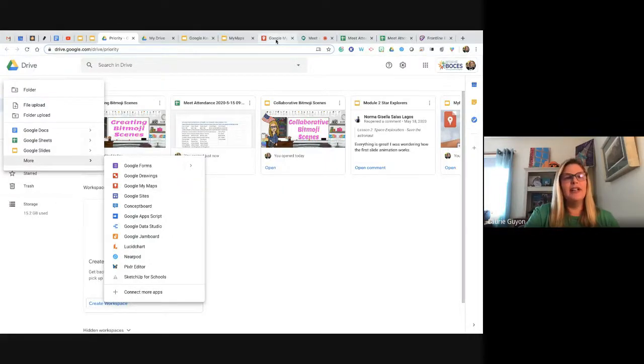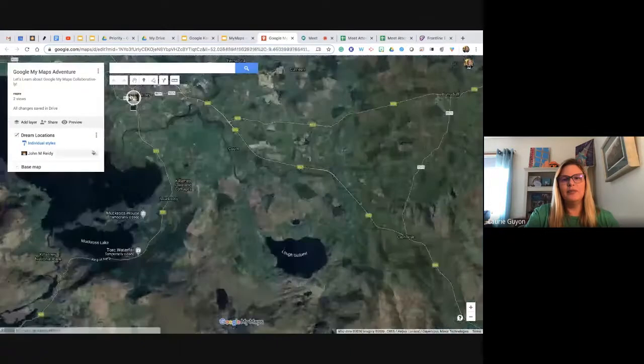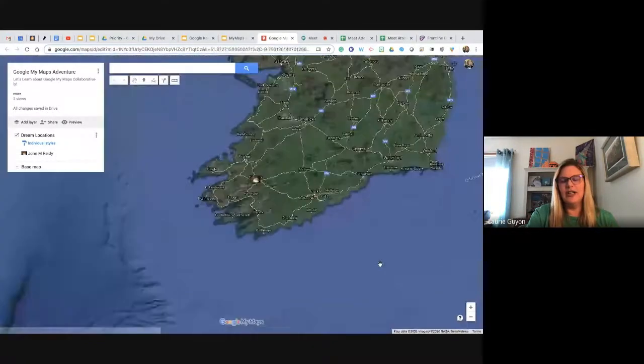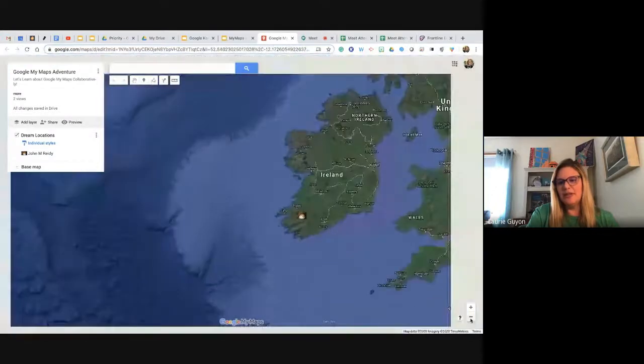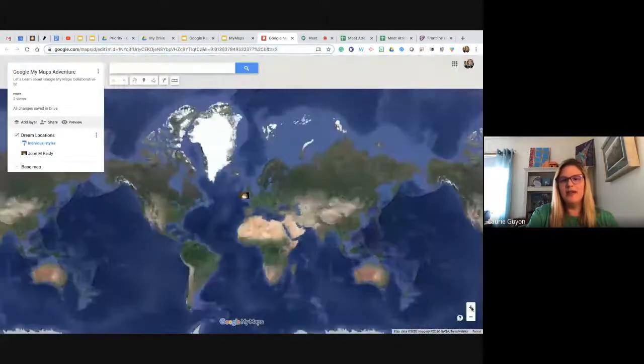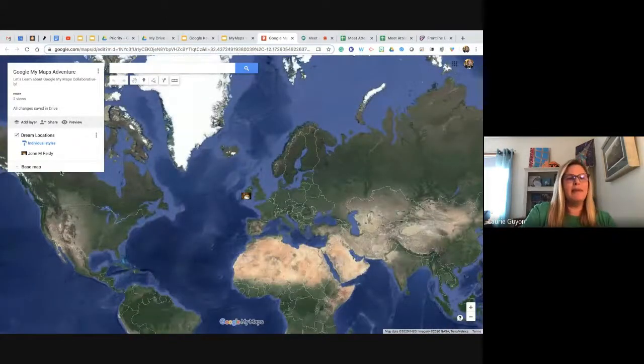And then what it does is it opens up to a map. So I'm just going to zoom out a little bit here, just so you can see what this map looks like. I'm just pinching in on my mouse, but you could certainly hit the little button on the bottom left to zoom out. All right, so I've got it zoomed out so you can see most of the world here. I've got this flat map. I can change the way the base map looks. Everything you need is in this menu on the left-hand side.